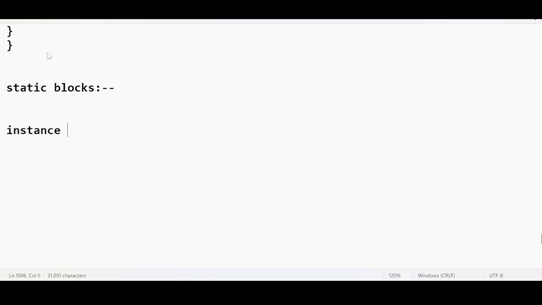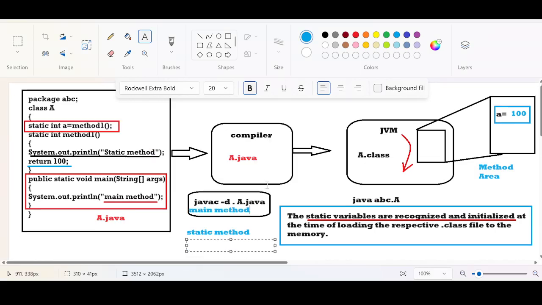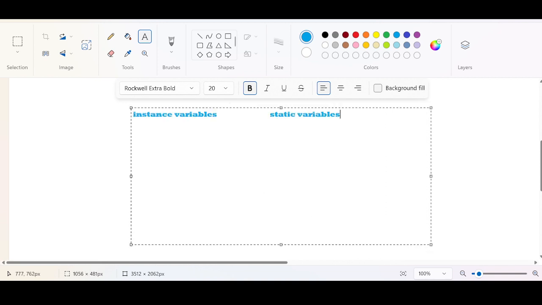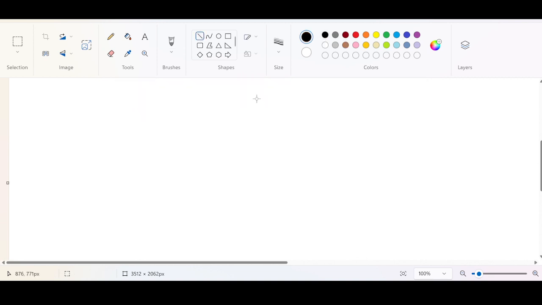We have instance variables and static variables. We will understand the basic difference, nothing else.